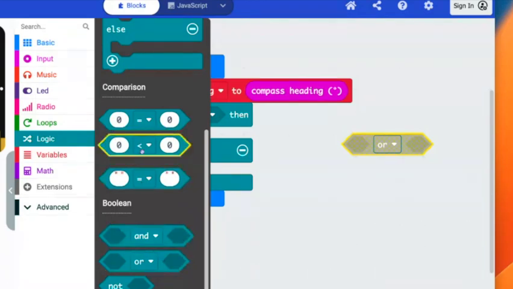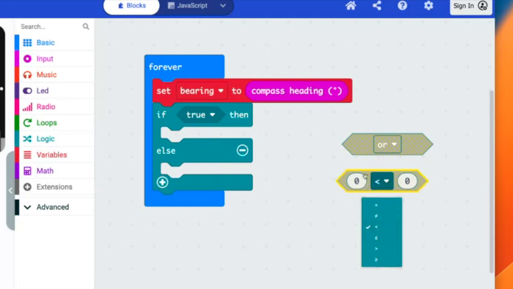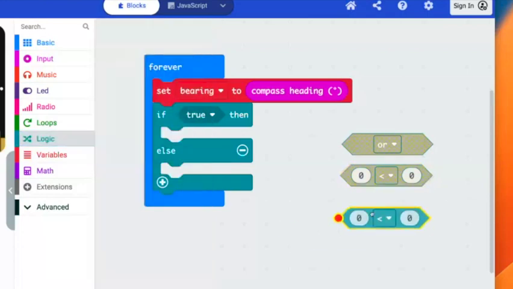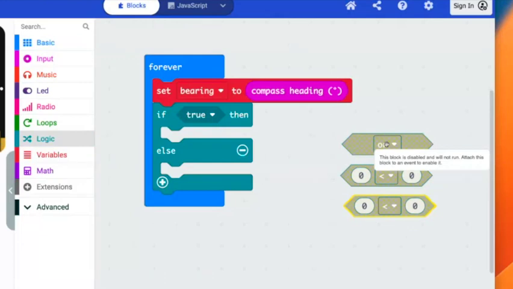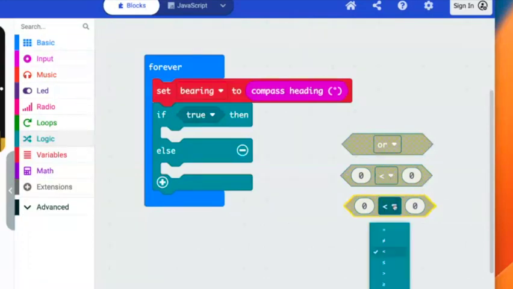We want the one here that's got the greater than or less than, so it's got a little arrow. In the arrow, we can change it to either one. We want 2 of those, so I'm going to grab another one of those. So we want one with or in the middle, and then 2 with the little greater than and less than symbols. And we want to make sure that we have one that's less than and one that's greater than, so we've got the 2 different kinds.